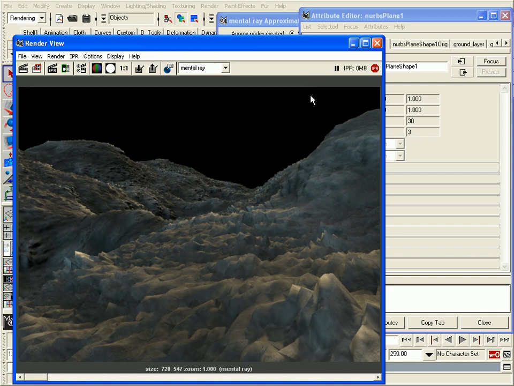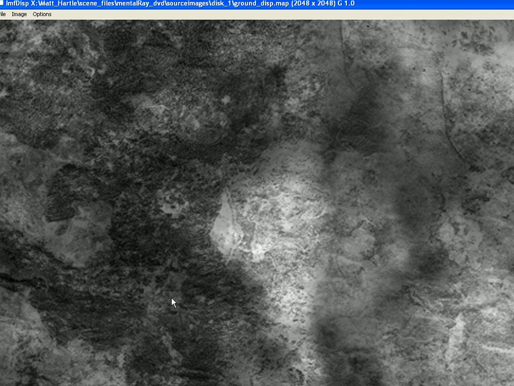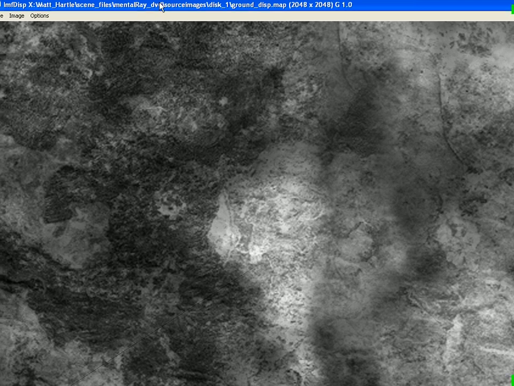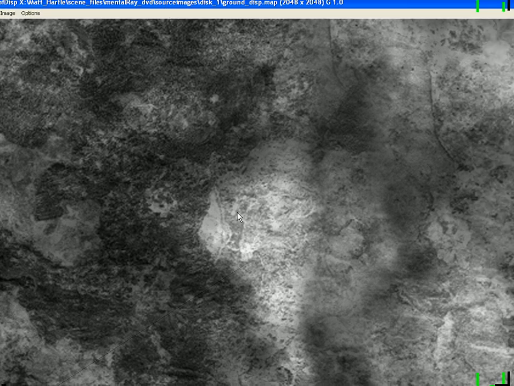Now, here's one thing to consider. If what I was trying to go for is a nice lumpy surface, I obviously have some high frequency information within this map, which means that I have some noise in this map, okay? So if we take a look at this displacement map, you can see in here there's a lot of high frequency information. So I have a lot of variance in here. And while MentalRay can certainly displace this, we can tessellate to the point where we can see all of this information. It's not necessarily ideal because I'm trying to represent an awful lot of information with a very dense displacement map. And so I'm going to have to tessellate it to a very fine level in order to record a lot of this incidental detail.